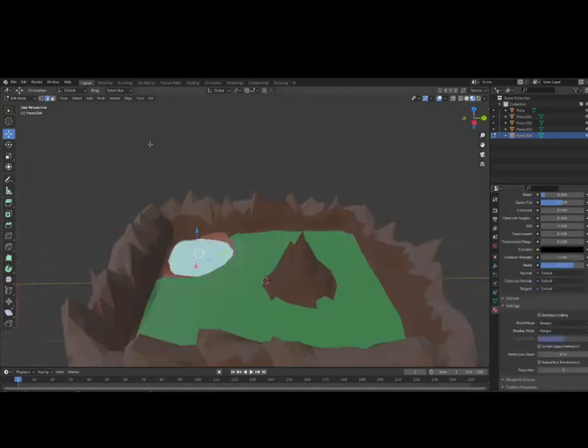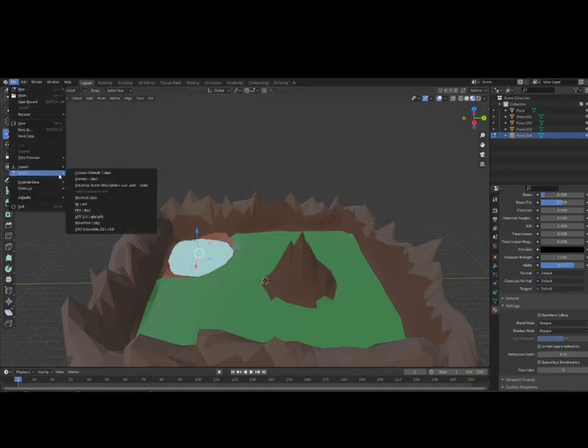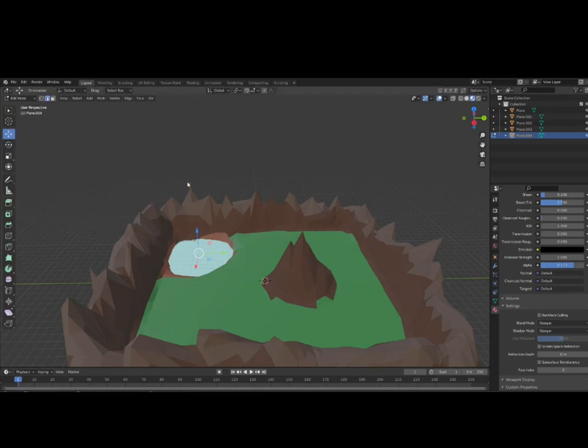Once you are happy with the final result, go to File, Export, and export as a FBX. Also don't forget to save your project, unlike me. Next we will import our mesh into Unity. Now open Unity Hub. Then press New, or select the version of Unity you wish to use. In the pop-up window make sure 3D is selected, and give your project a name.